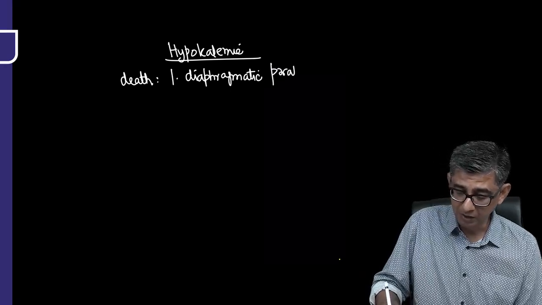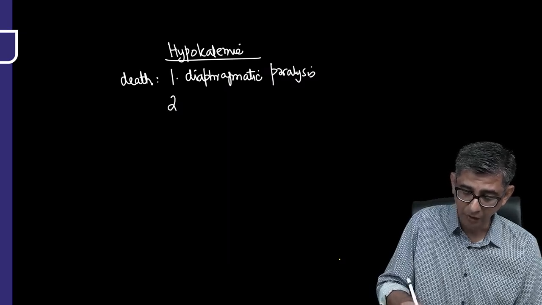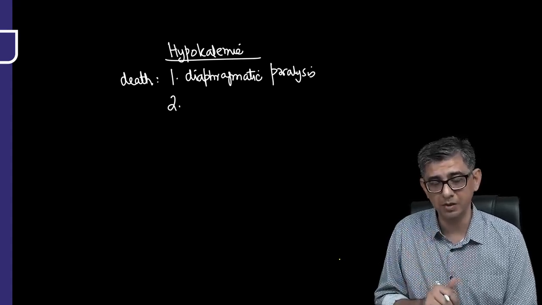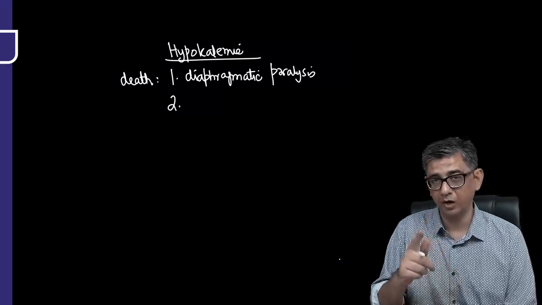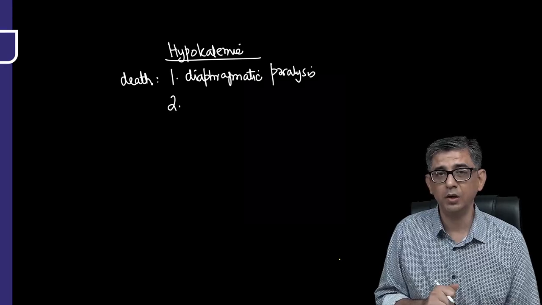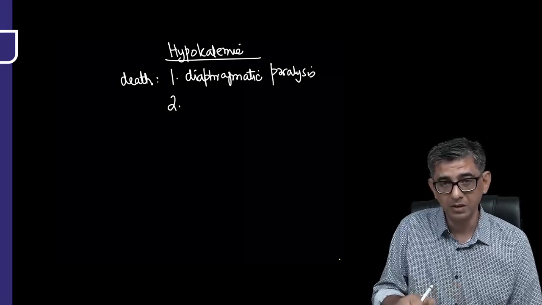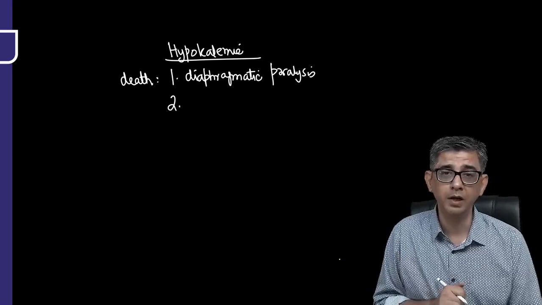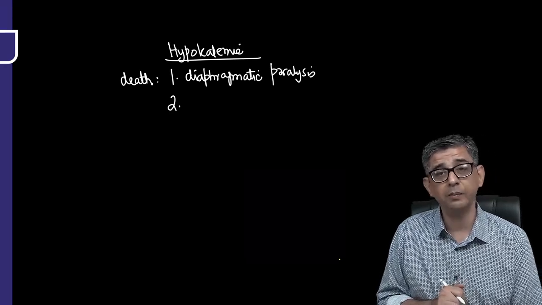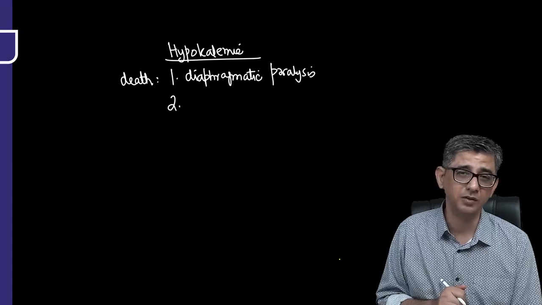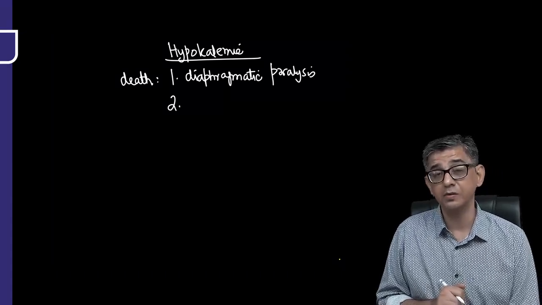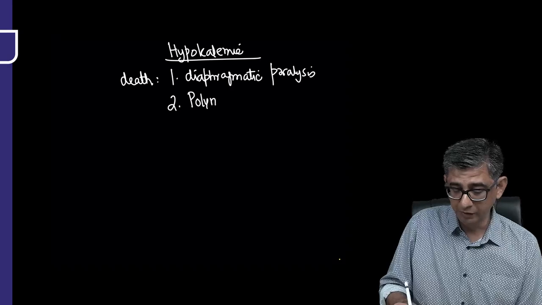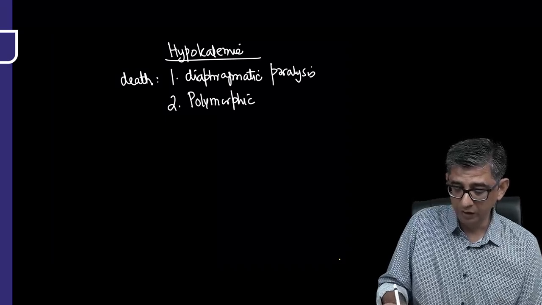The question that came in the exam said which electrolyte imbalance can trigger. In fact, I'll put it a different way, because here if I say the name of arrhythmia, it will become easier for you. So I'm putting a question here before you, and I don't want you to look at printed notes. Which electrolyte imbalance, I mean the electrolyte imbalance is hypokalemia. Which arrhythmia is seen with hypokalemia? With hyperkalemia, we have bradycardia, we have sine wave pattern, then there's a conduction block, and finally there's a diastolic arrest. If potassium decreases, we again have arrhythmias developing in a person, and your answer would be torsades de pointes / polymorphic ventricular tachycardia.